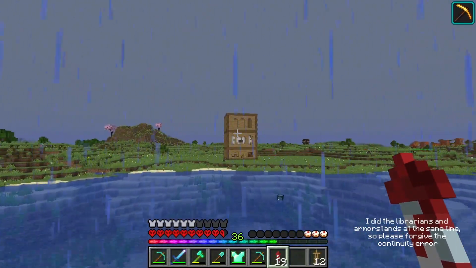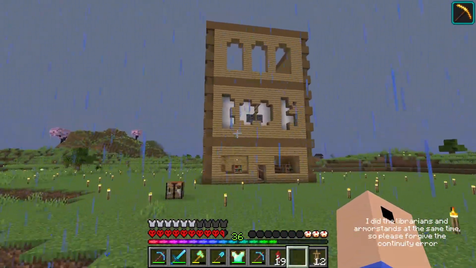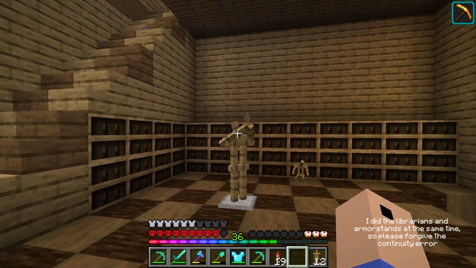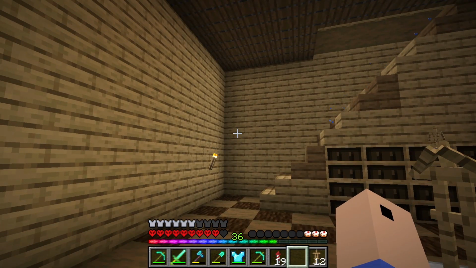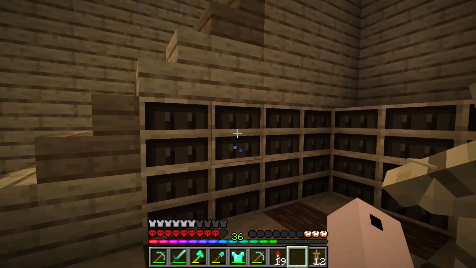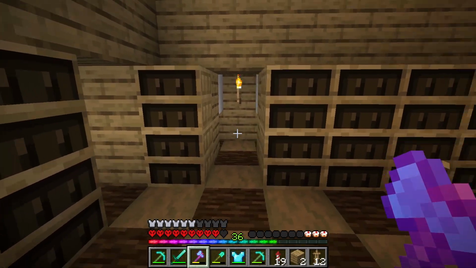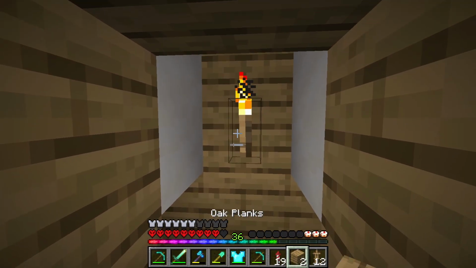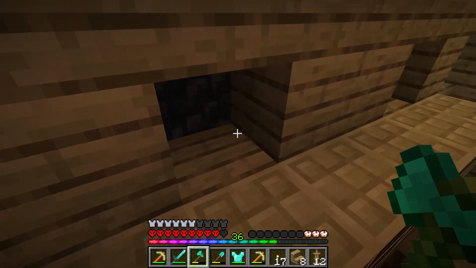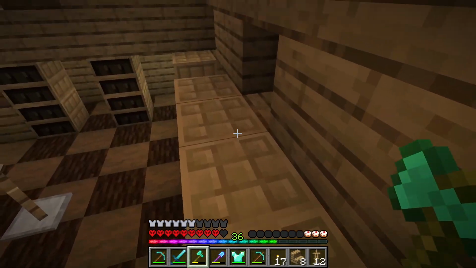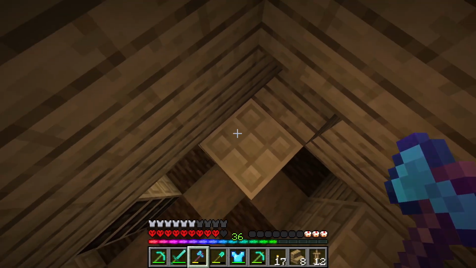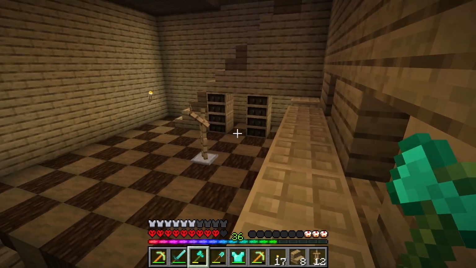I'm only now remembering that this was meant to be a place for the Librarian Villagers to go. So I think I can still make it work. You ever get so engrossed in a project you forget what the project's about? Yeah, me neither. I'd never do that. So I think putting the cool things here and then just having the villagers have maybe like a glass spot for them to be, I think would be good.